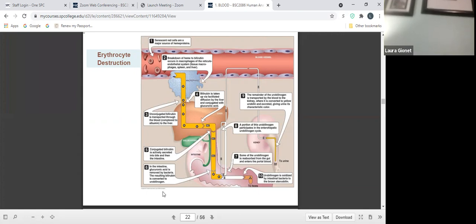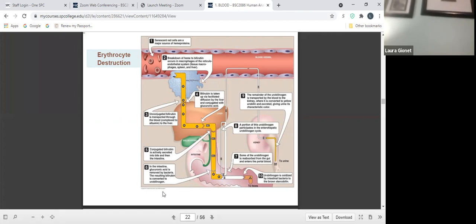These white blood cells help grab onto the worn out red blood cells and break them down. And when we break down the red blood cells, we're going to recycle as much as we can from it. A lot of those amino acids in the hemoglobin, we're going to try to reuse and break down and make it available not only in the liver, but in red bone marrow, where you're forming more red blood cells. The iron molecules, the same way.